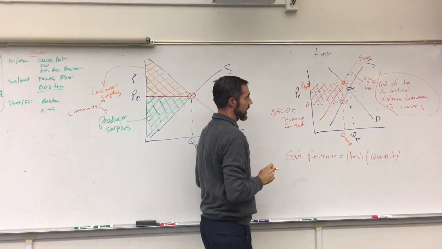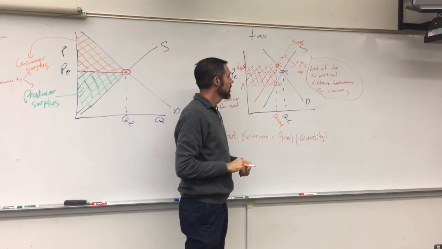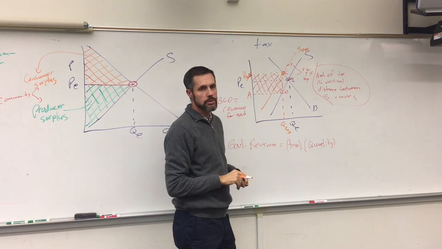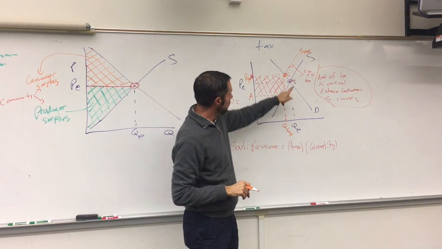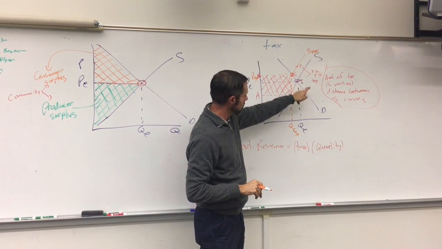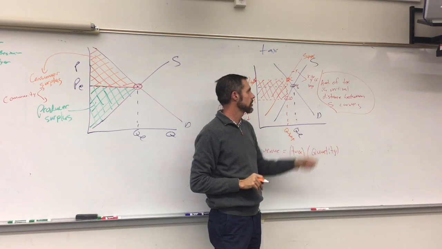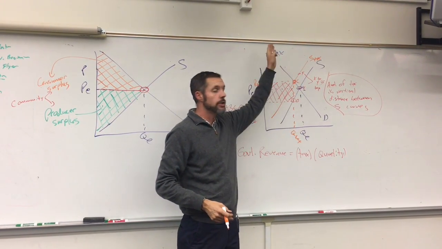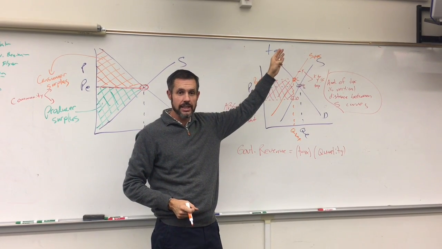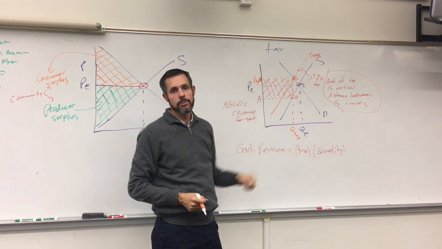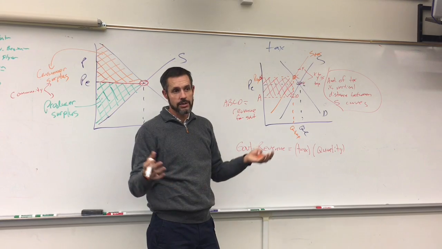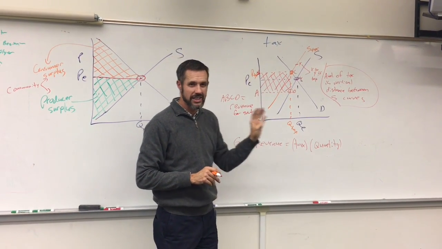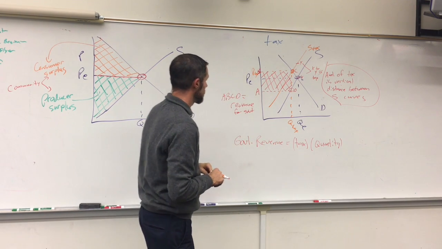We have a price at the tax. We know how much the tax is based on the vertical distance between the two supply lines. So that is labeled Y to X or X to Y. That's the amount of taxes, the vertical distance between the supply curves. So theoretically, if you had a completely vertical demand curve, perfectly inelastic, the distance between the supply lines would be the exact distance that you'd see with a change in price. And we'll get to that even later when we look at more elasticity.